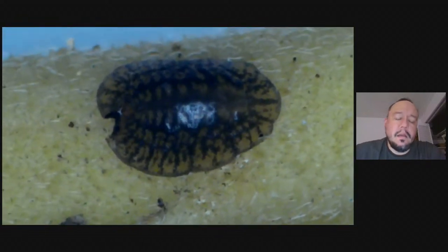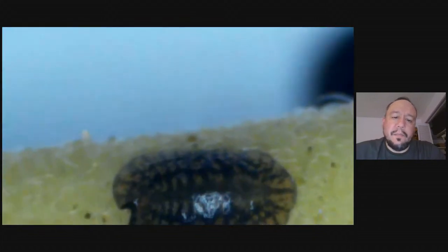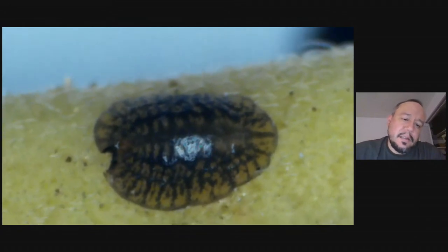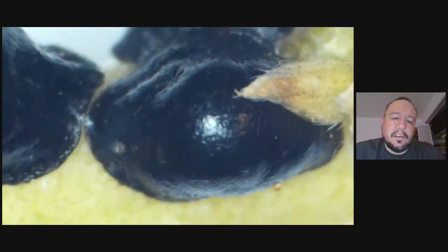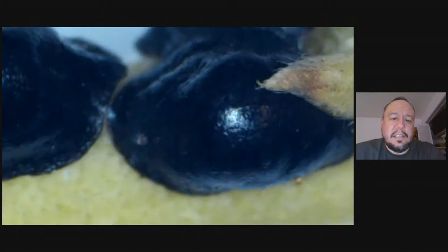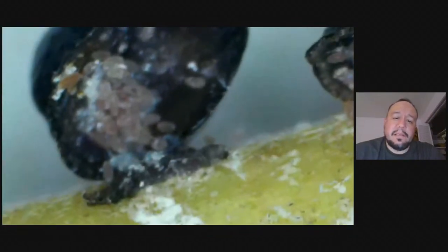So there — is that a baby black scale or just a regular scale? That's a good question. I'm not really familiar with scale development, but usually if things are grouped together it's the same species. They kind of push each other — you don't see these mixes of scale. So chances are that's what it is, but I'm not a scale expert because I spend a lot of time looking at cannabis pests. It's not a typical pest.